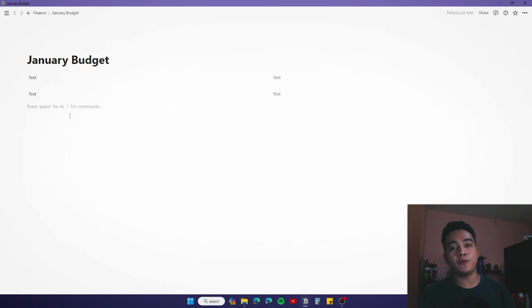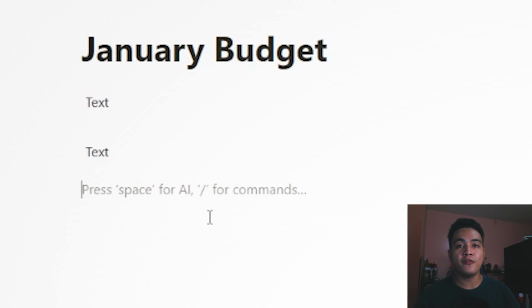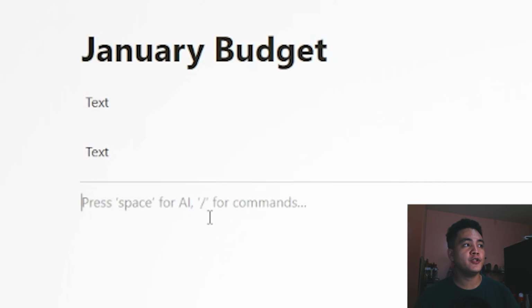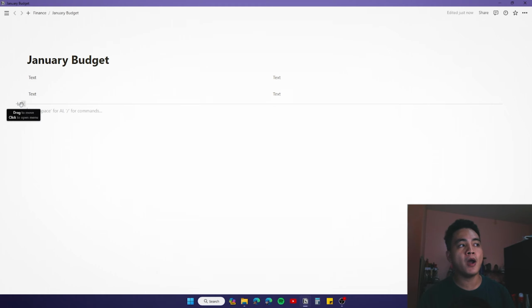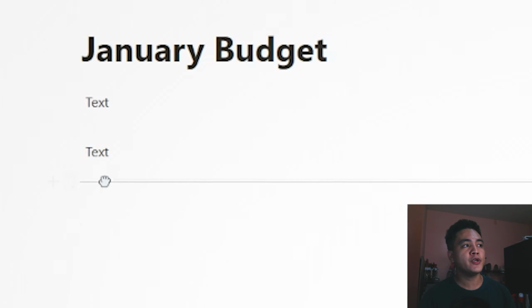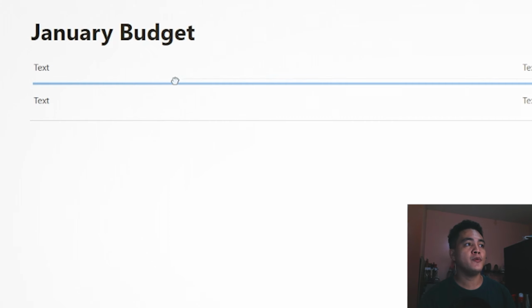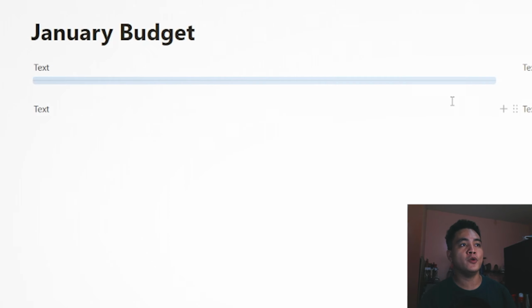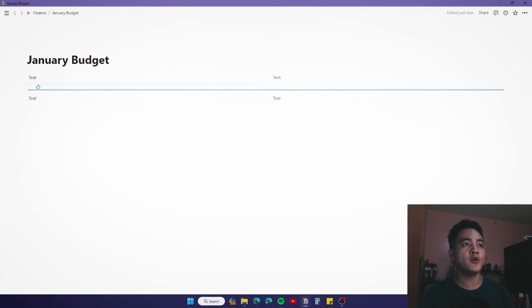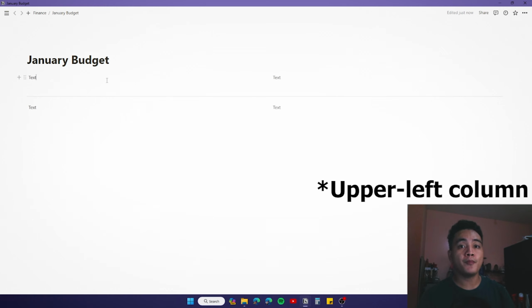We will also separate them by rows, and in order to do that, we're going to type in 3 dashes, 1, 2, and 3, and then we're going to have our line here, and you're going to drag them in between the text. Be careful of doing that because you might mistakenly put it in just one column. Be sure you're going to put it in the whole page. There's 2 rows now and then 2 columns, and let's start with the upper right column.